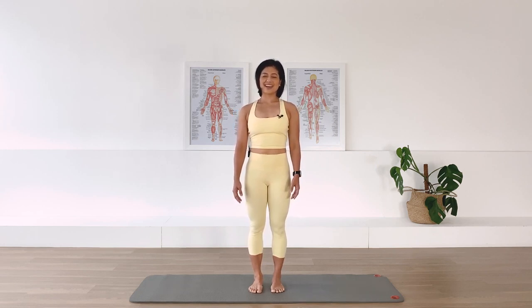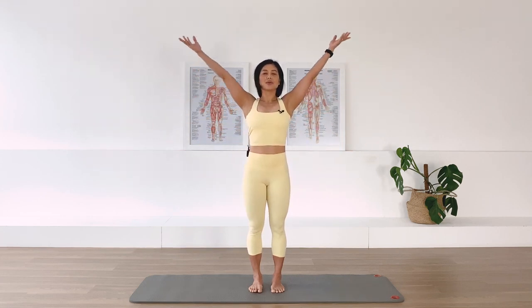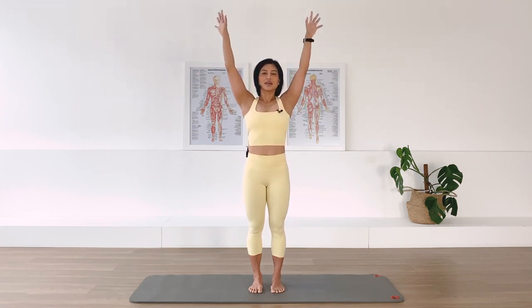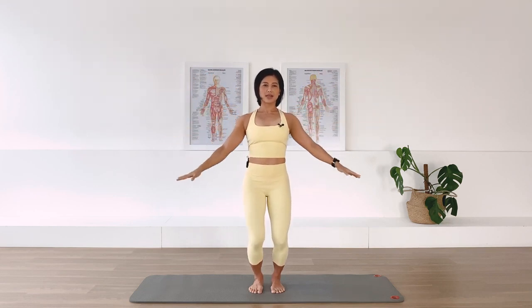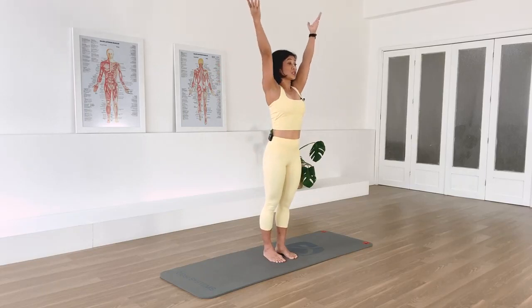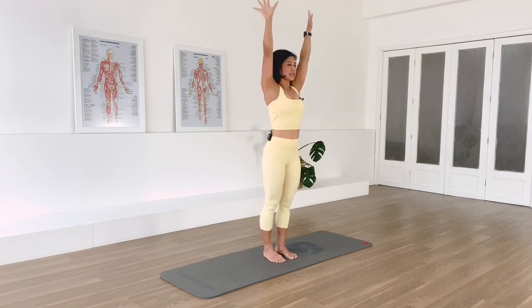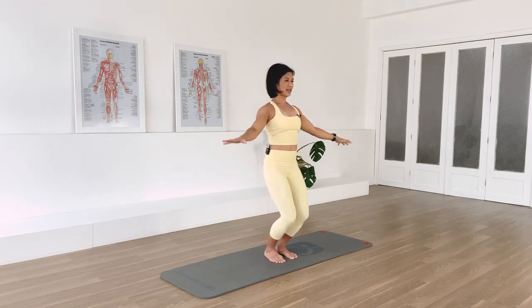Brilliant. And then let's open our eyes here. We're gonna inhale, let's take your arms up to the sky, everybody, using the breath. And then exhale, I want you to just press the arms down, a little knee bend here. Again, inhale as we raise the arms up, using our breath to really create more space in between our rib cage, our intercostal muscles. And exhale, go with the gravity. We're gonna sink down a little bit more.